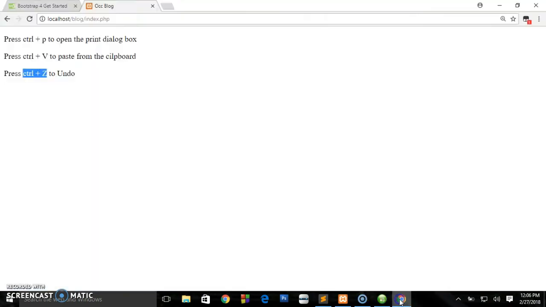So when we refresh the browser, you can see there is some slight changing in our letters. They have shrunk down into some small size light, so a user can differentiate that, yeah, this is a command they are trying to show me. This is the print command, this is the paste command, this is the undo command the developer is trying to show me. But this is not enough.